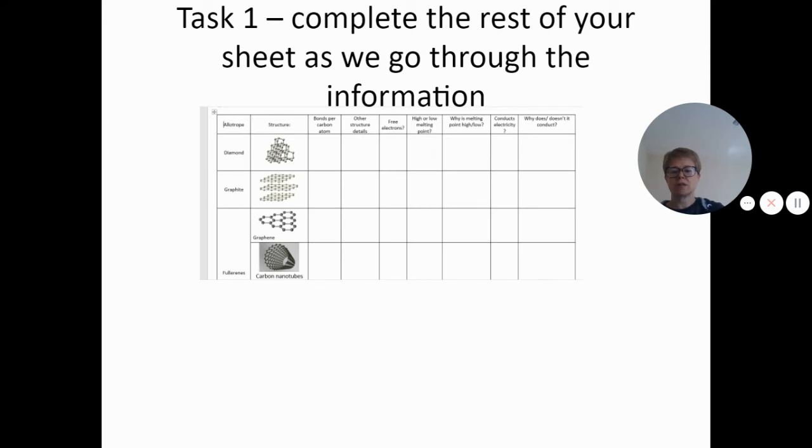So what I'm going to do, I've basically got some slides that I'm going to put up on the screen, and the video can be paused while each slide is up, so that you can then fill in the relevant information on your sheet, and then we'll go through and check that everybody's got the right answers at the end. So that's the sheet you should have in front of you, same one as you had for your do now task.